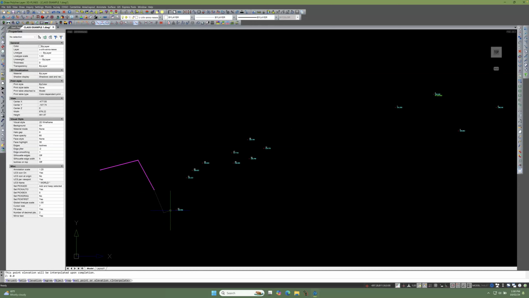See if I type 22. Yeah, see that doesn't work. Let's see if I can do that. Click, still interpolated.